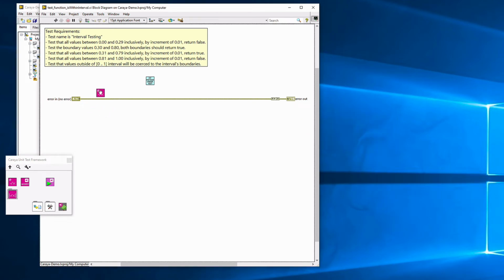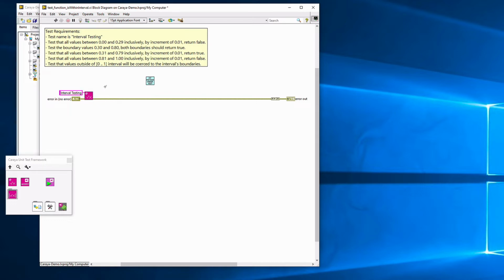I want to have the define test. And for every VI that is a test that contains assertion, I'm basically registering the test itself with the framework by calling define test. So as per requirements, I will name that interval testing.